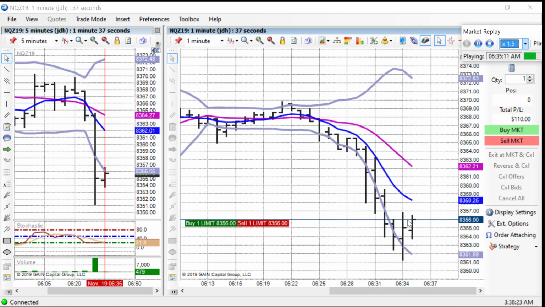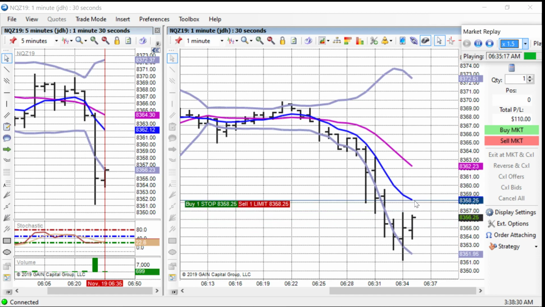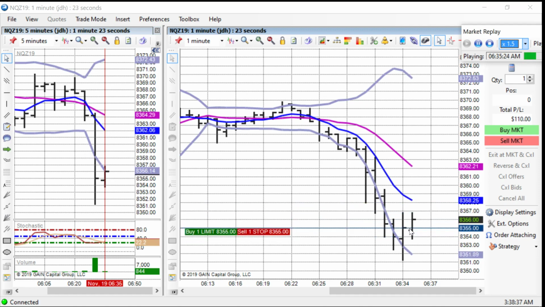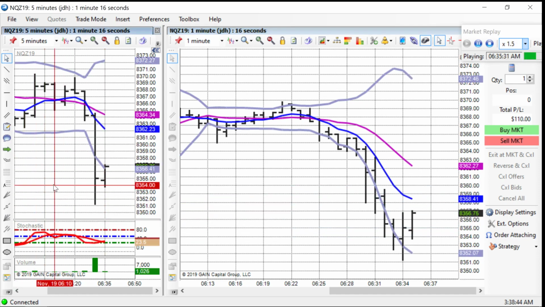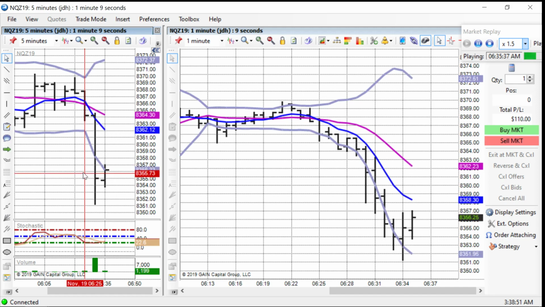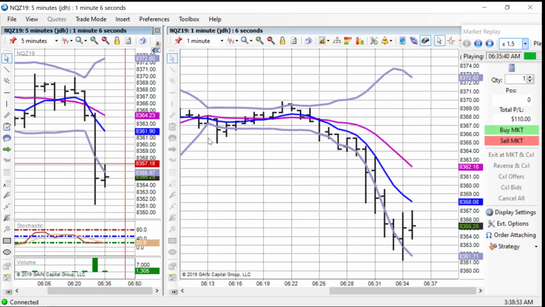What I like to see is when a decent entry point is made, I like to see it come back and get really close to that ADMA line, and then thrust back through the previous close. So I'm trading on momentum. And also, if you look at the 5-minute chart, we can see that the direction of the 5-minute bar is up, coming back through that ADMA line. And I want to make sure that that's coming back down when I enter the trade here.